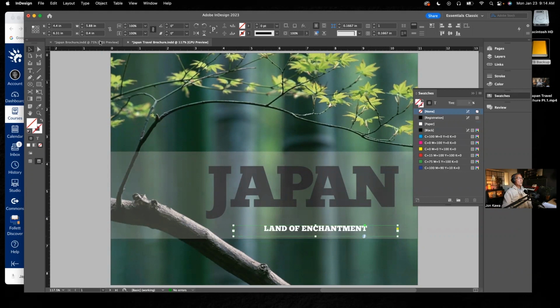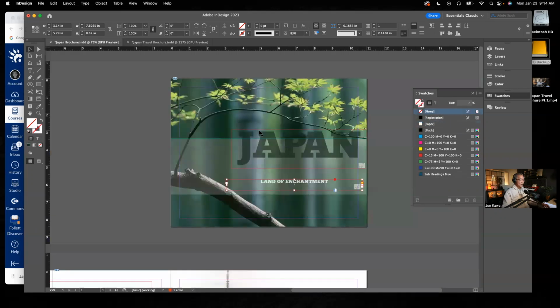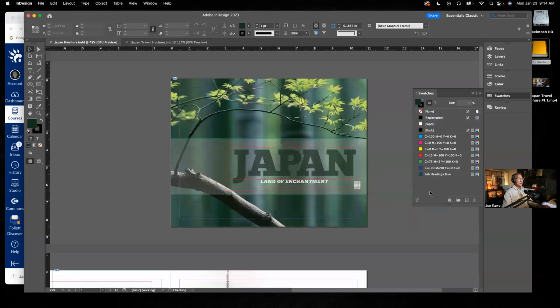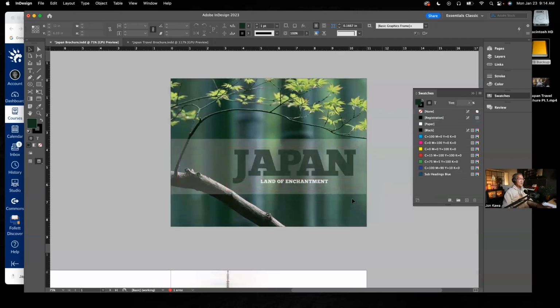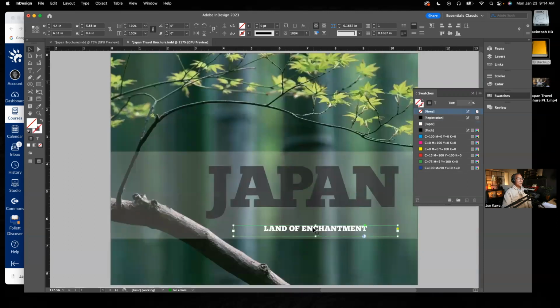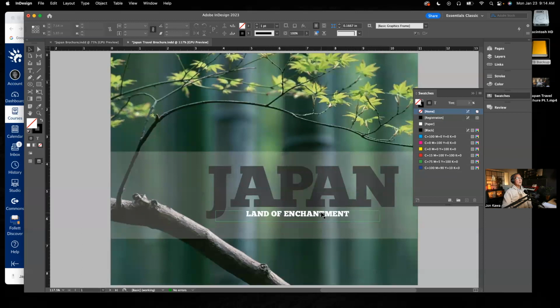Okay, now I want to position this. Let me Command Z all this back so that we can see where the positioning was on this. And it looks like it tucks right underneath the word Japan, kind of between the A and the A over here, and centered. So let's do that. I'm going to bring this up, click and hold so I can see the actual word move. And I'm going to move it over here, somewhere in here like that. Okay, maybe move it down a little bit. I'm using my down arrow.